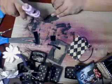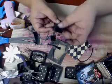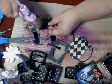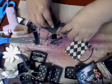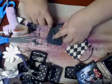And I'm gonna glue half of it to this part and half of it to the back part of my chipboard piece. Like so. I'm gonna align it with the bottom part here and press down. This is gonna let it stand like so. So it looks like an actual picture frame, although it's not. And I'm gonna add some pearls.